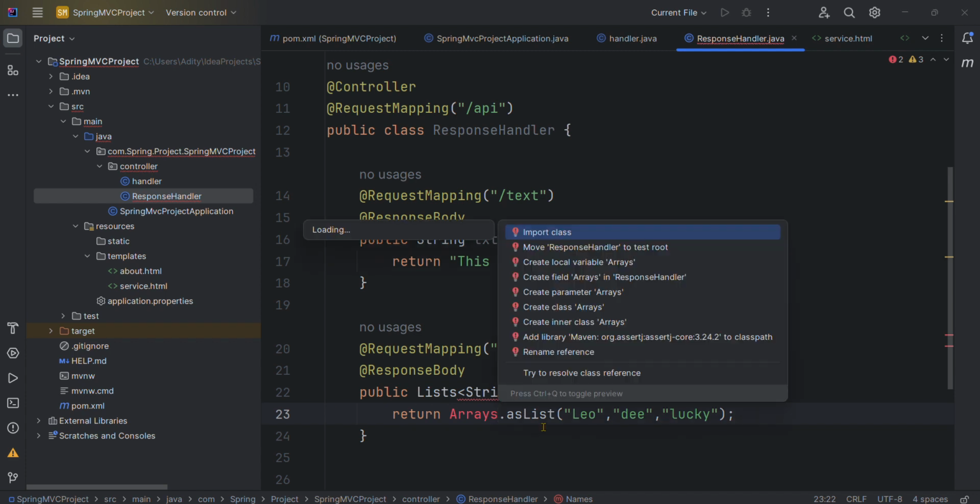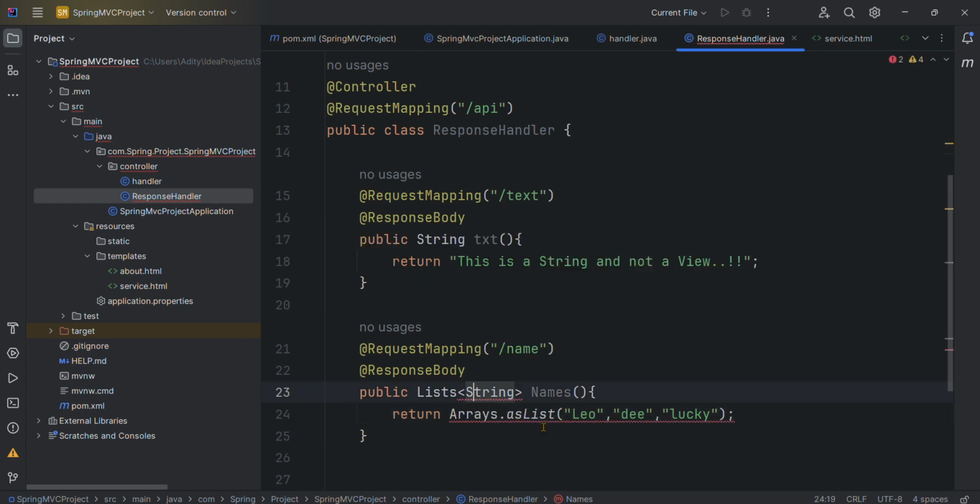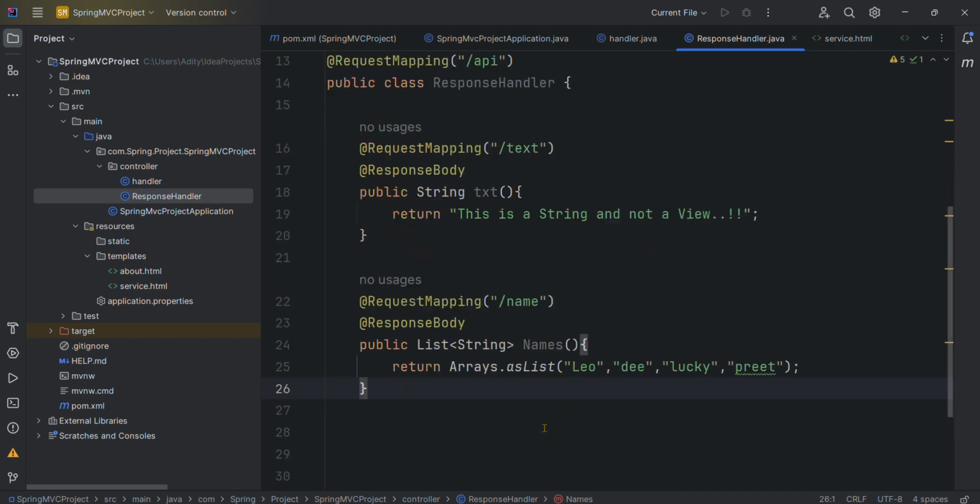We need to import the class here also. So now we are returning this list of names. Let's give them another name, let's say Preet, any given name.